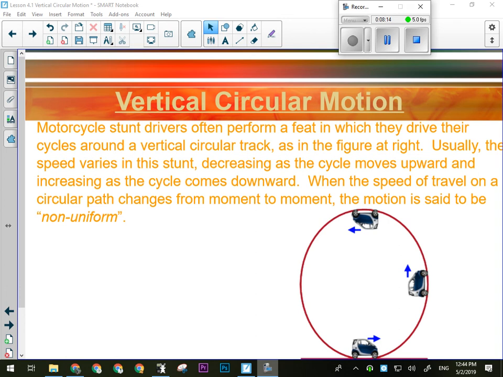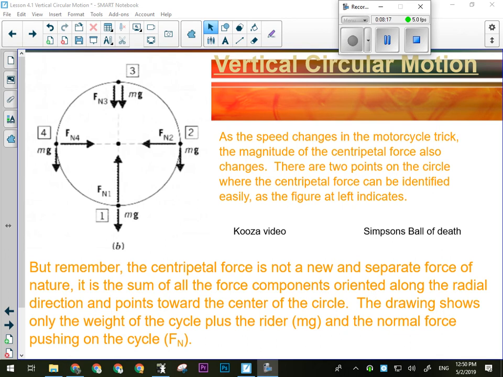So it's different. Okay, so if we're looking at this vertical circle, what we have to understand are the forces that contribute to what's going on in terms of the change in speed and thus the change in centripetal force. So if we're talking about the bottom of the vertical circle, okay, at the bottom of a vertical circle, gravity pulls out because it's down, okay, and down is out of the circle at the bottom.